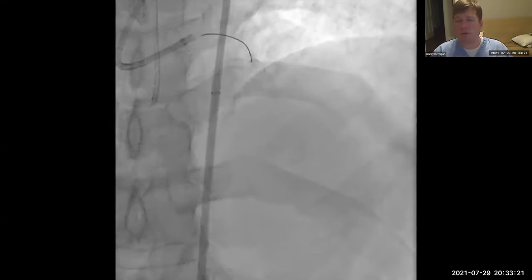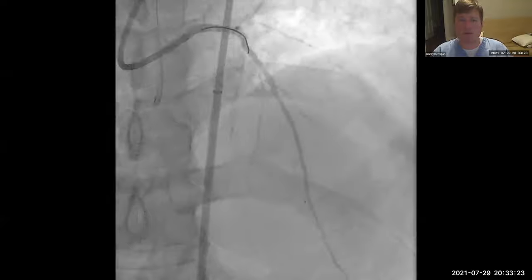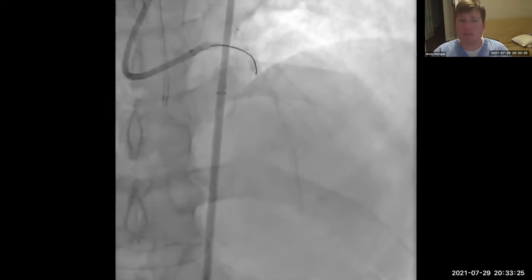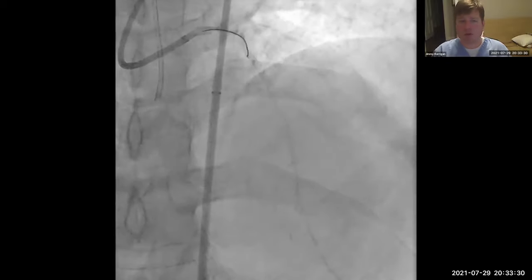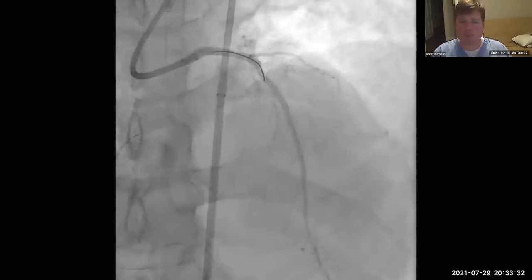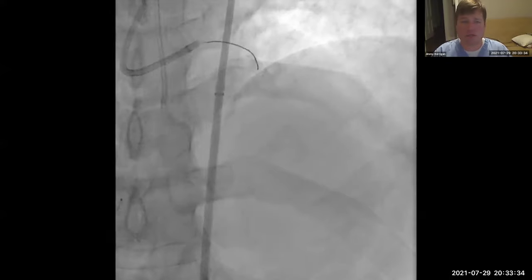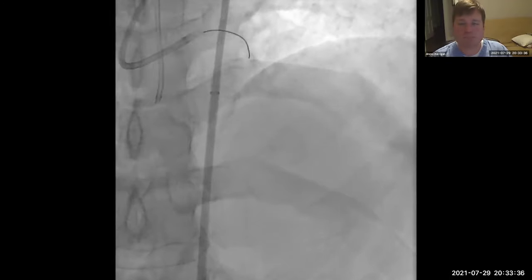But afterwards, I reached out to the surgeon, and he said that the flow in the LIMA on Doppler was amazing. There was absolutely no issue. So this guy is recovering from surgery. I'm sure, given how healthy he was, this was a couple of months ago. He's probably back to his CrossFit routine now, working out an hour, hour and a half every day.